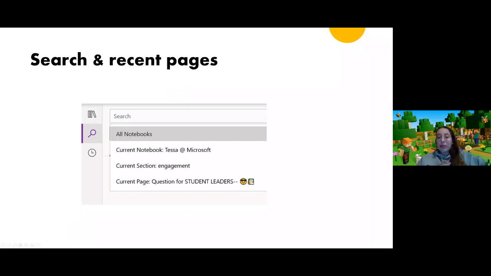Okay, and then the other really powerful thing is that you can search through all of your notes at the notebook level, at the section level, or at the page level. So let's say I know I learned about neural networks, but I don't remember what semester I took that class in. You can literally search through all of your notes that you've ever taken in OneNote all at once and find different pages of where that might have happened.